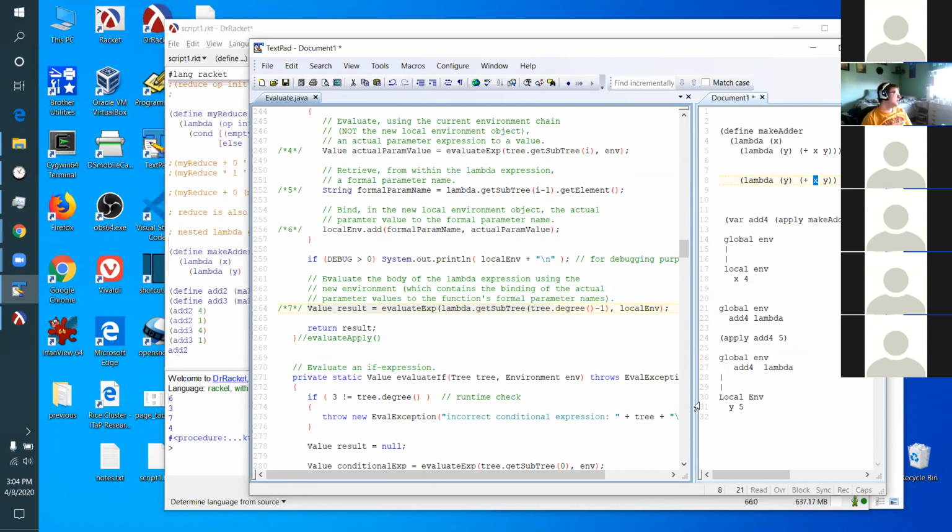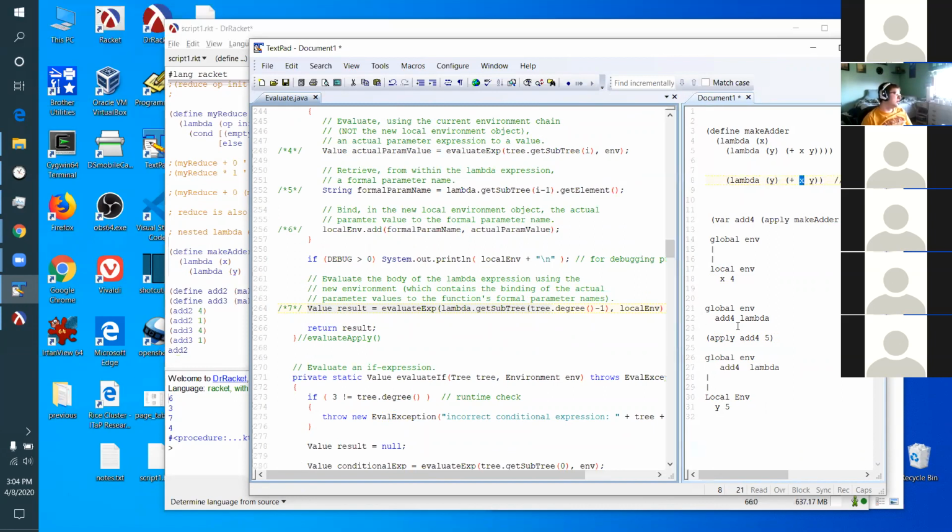So we have to do something to make our interpreter more sophisticated. Our interpreter for language 7 cannot do what we just did. It cannot handle nested lambda expressions. Language 7 doesn't make sense of this example. Language 8 does, and Scheme does.